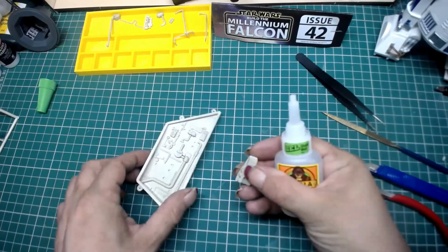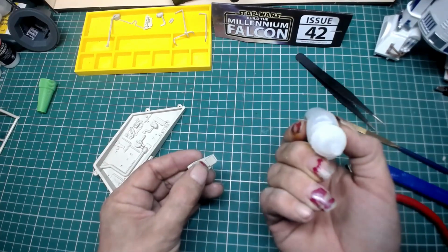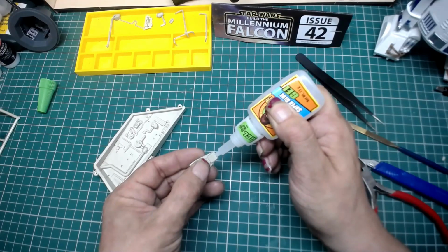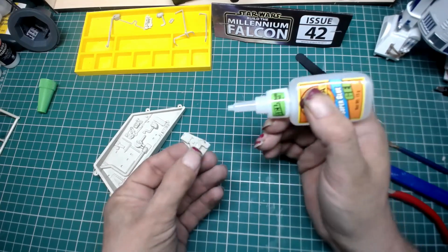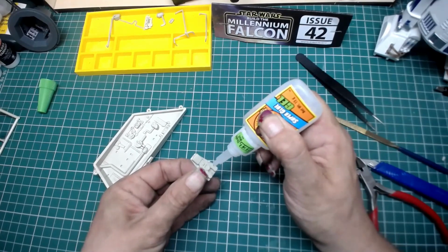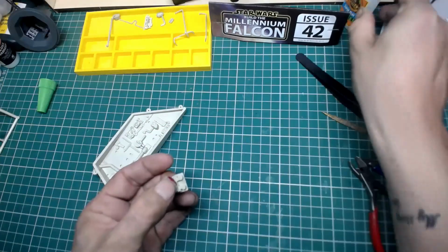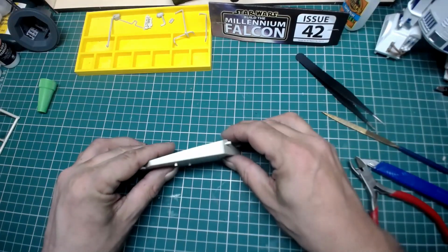So I'm just going to apply this very gently. Less really is more. So a tiny spot there. I can't seem to get it out of the tube. Come on. Tiny spot there. We'll use that spot there because it's quite a large area, and then we'll just a tiny spot there. Be careful not to touch where the glue is, especially with this particular glue. This is extremely strong, and then we can just pop that in there. Do it that way, shall we? That's the way it wants to be done.